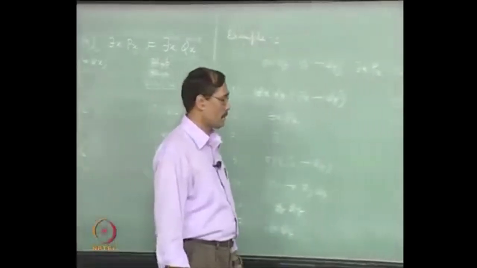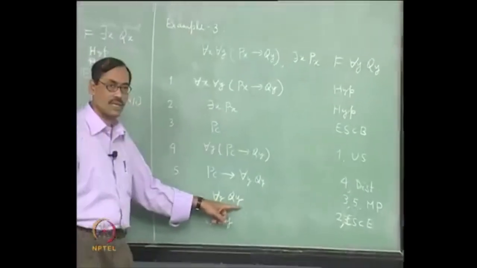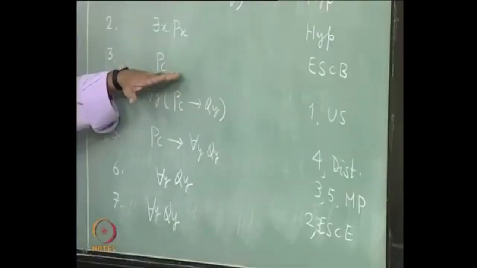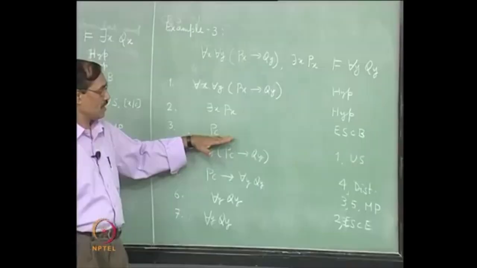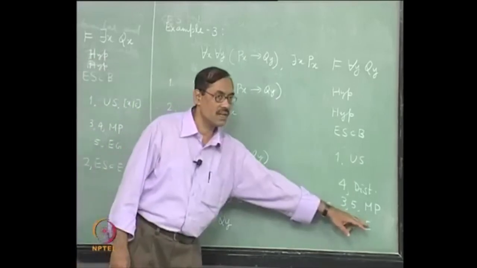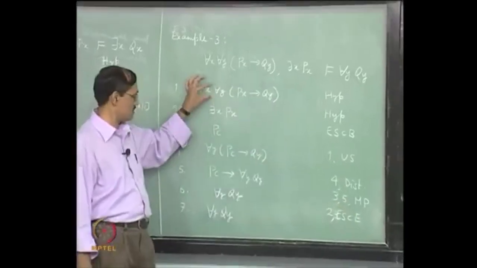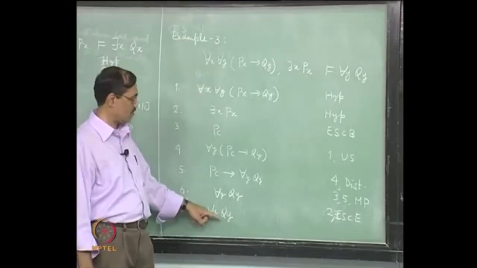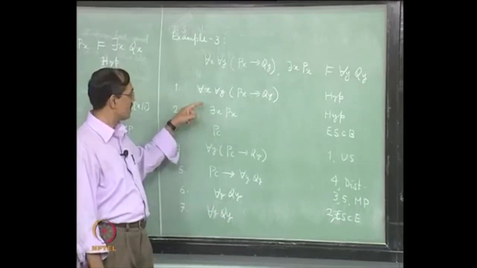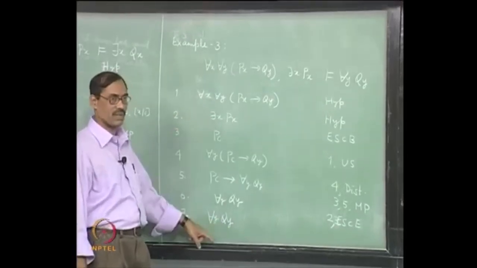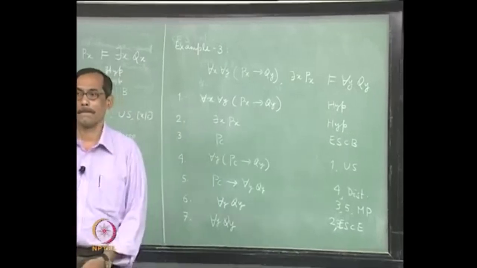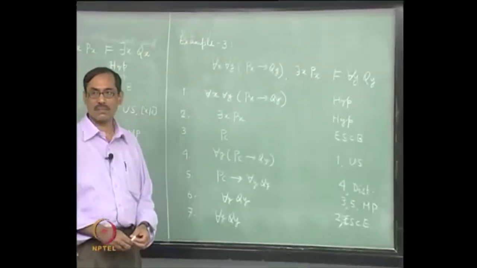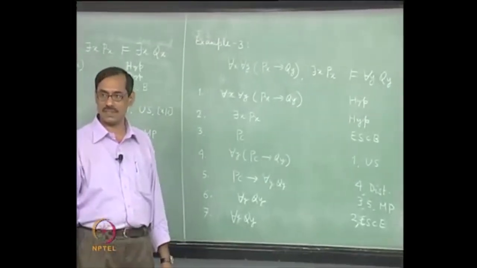Is it clear? Here for example, you have for each y q y, this follows with p c as a premise. Now when we use existential specification with p c and this to conclude there is x p x, this gives you for each y q y. So that means there is x p x is used as a premise now. Yes. Isn't there x p x used for 3 itself? No. When you say p c, it is not used because there is x p x never entails p c.